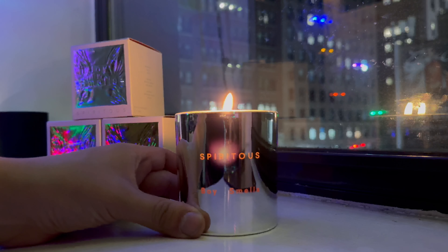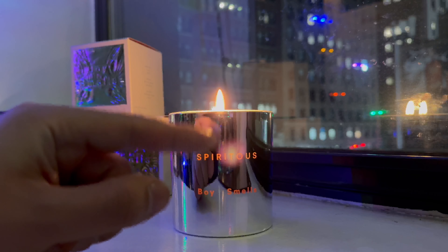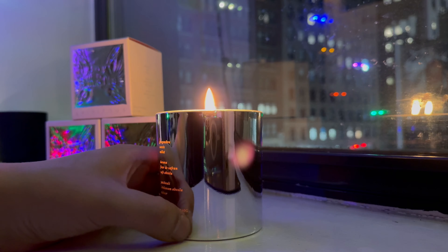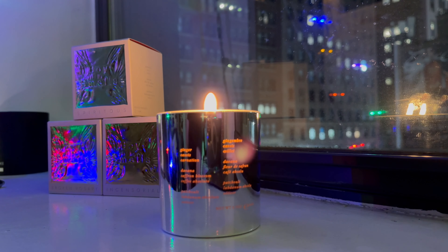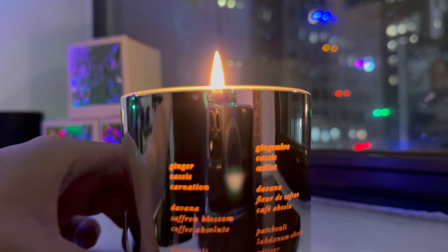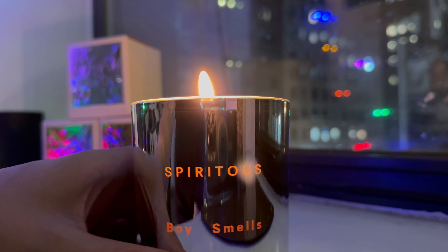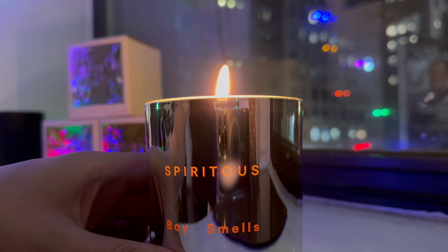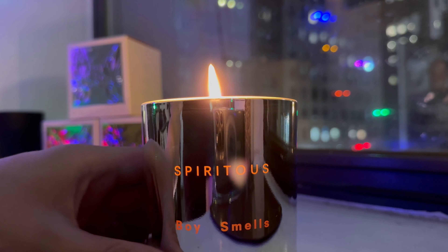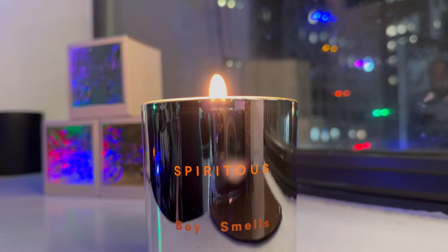Isn't that — look at it! Look at that! Now this little section here is a flare from the camera itself, but look at how that is glowing. And then on the other side with the descriptive work — oh my goodness, this is truly one of the most beautiful candles I have ever seen. I have to say, Boy Smells, you've done a beautiful job. I can't get over the look of this. But let's get to that scent, because I think that's what everybody came here for.